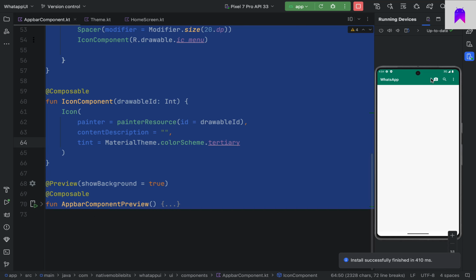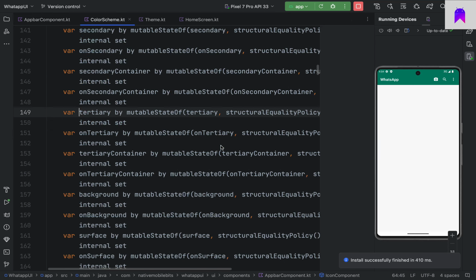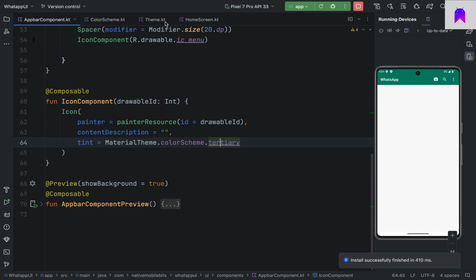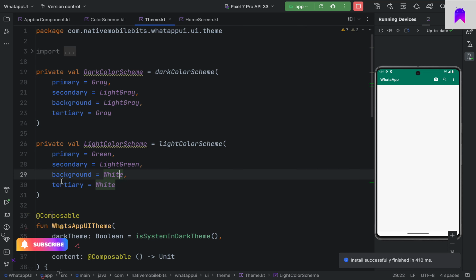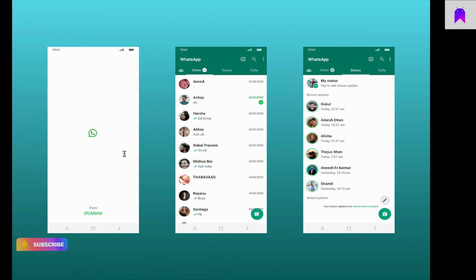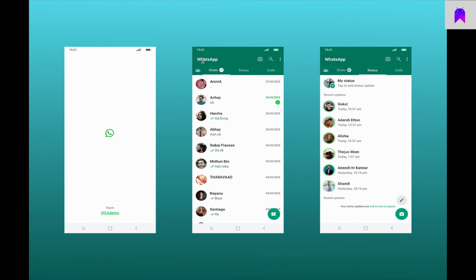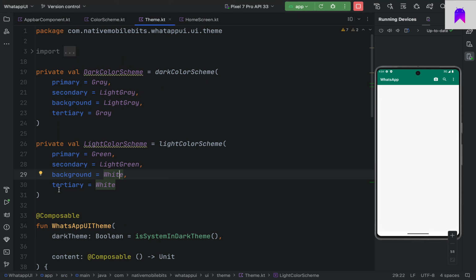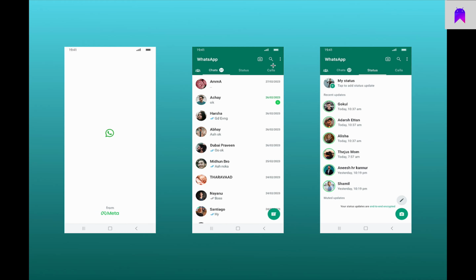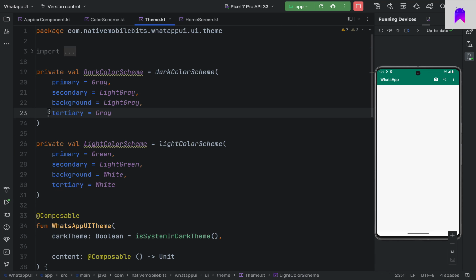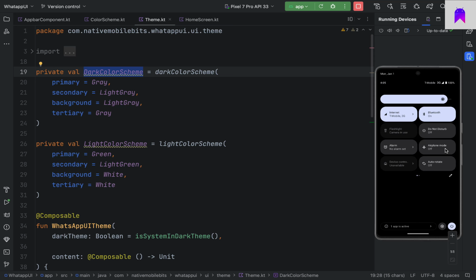Yeah, our icons are fine. So we are going to use this color, which we have just added. We have added this based on our condition, like in light theme we need icons, titles, everything as white, so we are going to use this color. And in dark theme all of these things are going to be gray, so we have defined gray color inside dark theme, right?